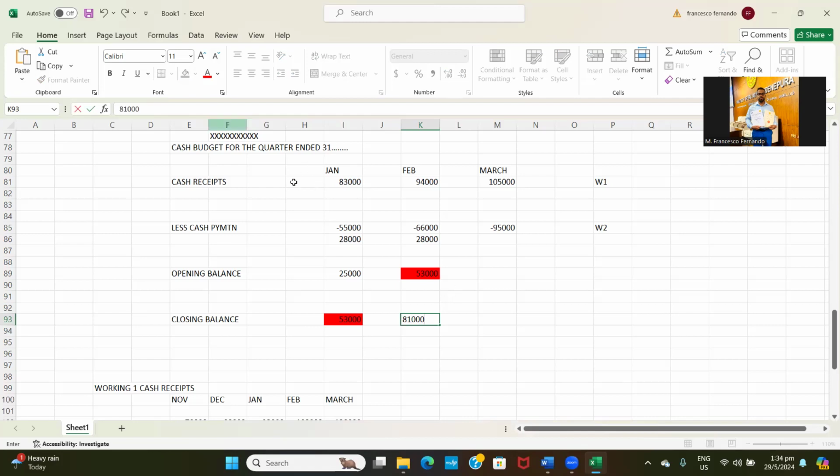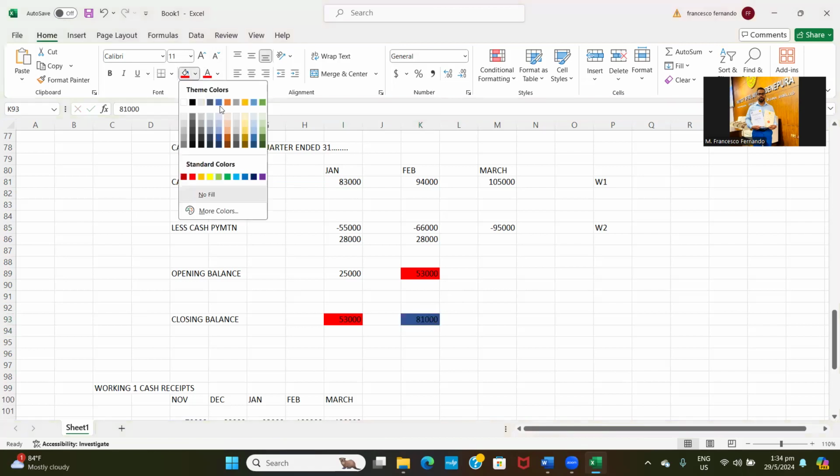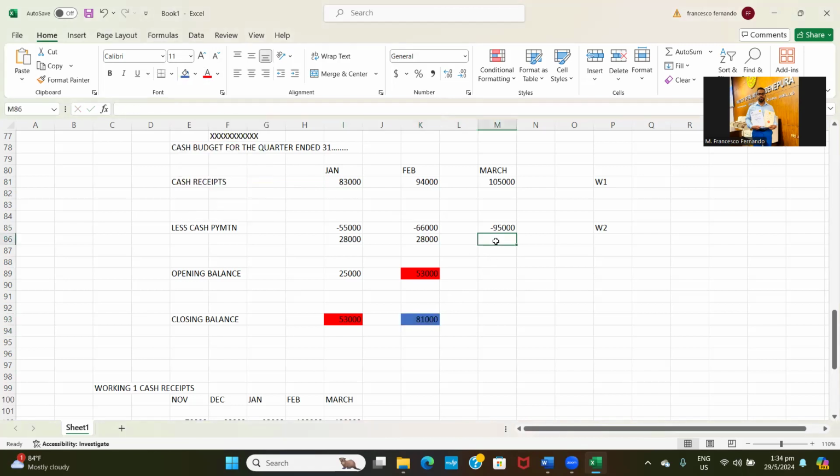Again, this closing balance in the month of February will become the opening balance of the month of March. So here the net value will be 10,000. This 81,000 now becomes the opening balance of March. And here the answer will be 91,000. So again, if there was April here, this would become the opening balance, right? And you can continue like that based on the number of months which the question is asking. So this is solved regarding the cash budget.